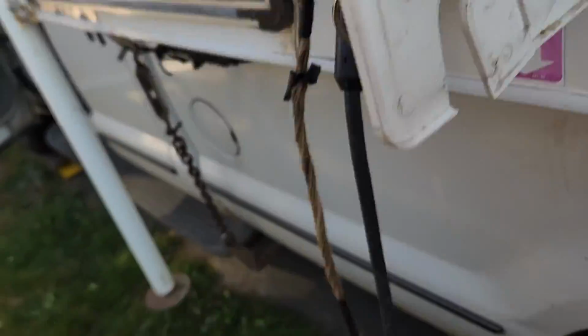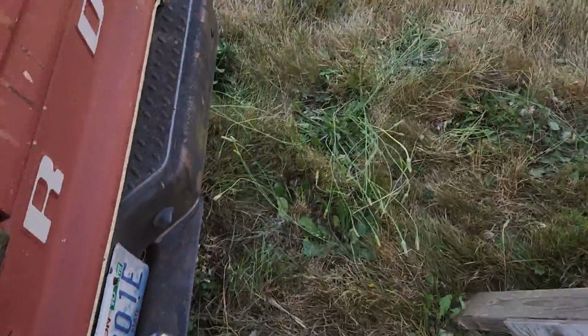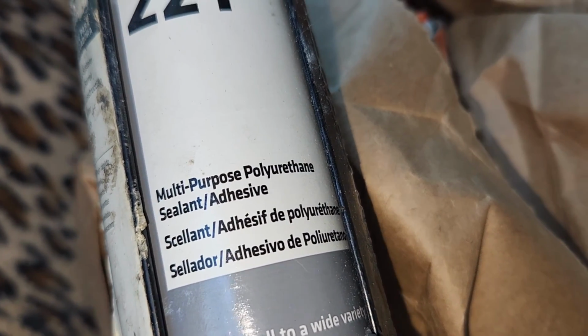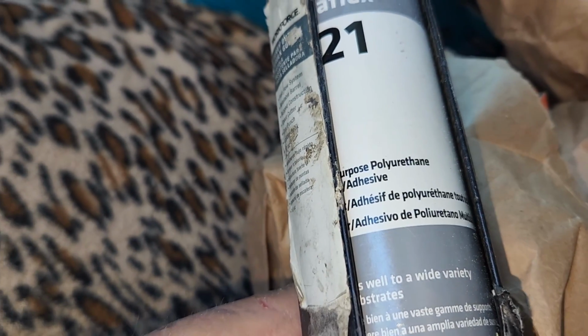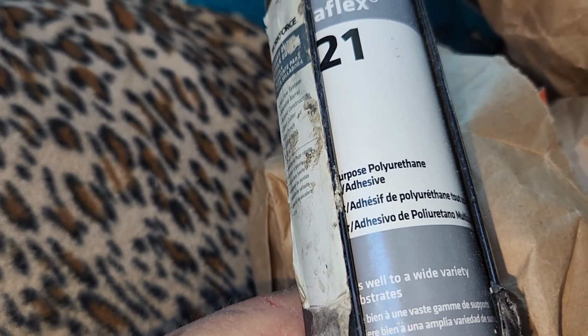So what I'm going to do is get my Sikaflex 221. If I can find it, I believe it's back over here. Yep, there it is. All right. So, as you can see on it there, a multi-purpose polyurethane sealant adhesive, and it does bond pretty strong. It's kind of an equivalent to Marine 3M 5200.